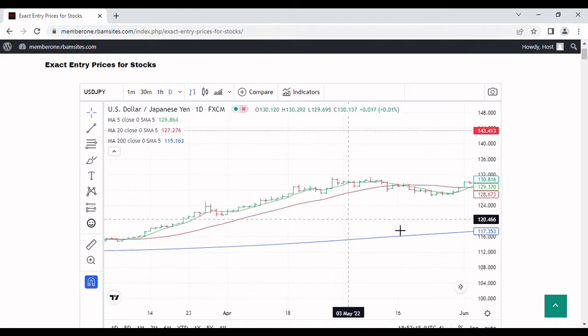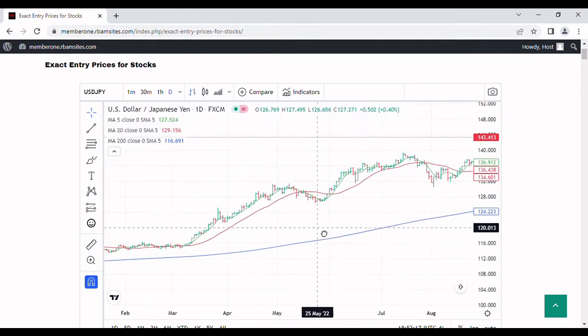So again, you could do the same thing short right here. The same setup, you could run it, just put it right here. You could go short, and let's choose everything's below. Red is above green, price is below green. So everything looks good. 128.20.